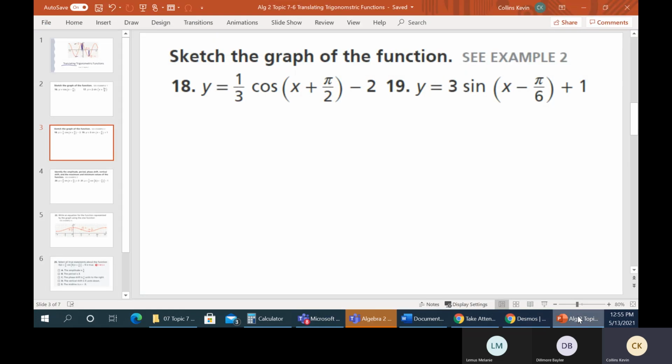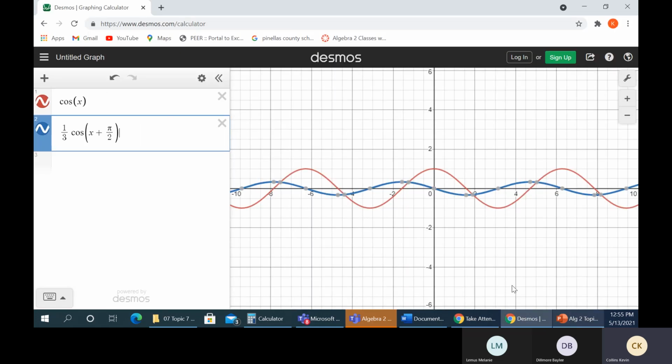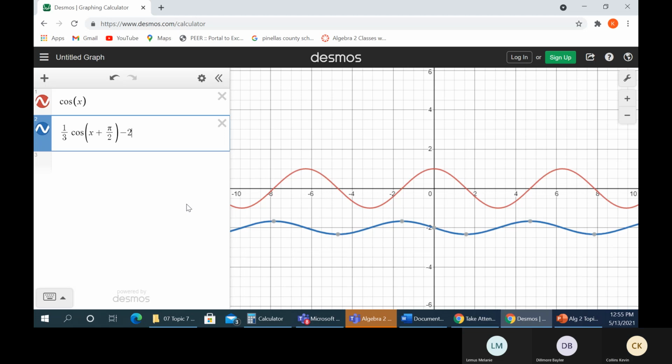And then what number were we tacking on? -2. So now the graph in blue is going to drop down too. There he goes. So now he's dropped down too. So originally we were up here, the highest point was positive 1/3. We dropped down 2, now it's minus 1.67. So that's negative 1 2/3. And if you take 1/3 and subtract off 2, you'll get negative 1 2/3.